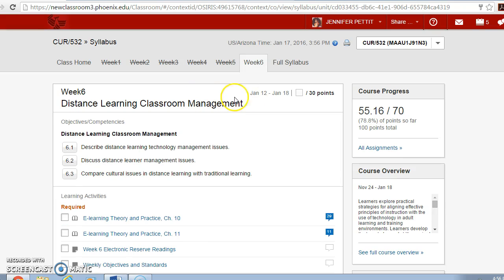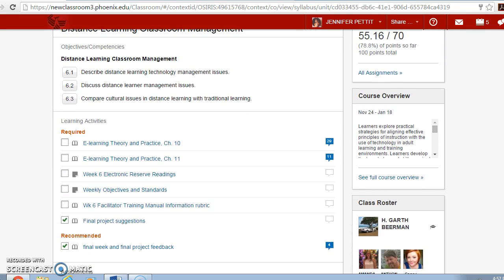So if we go to week 6, we'll have our dates for when this should be completed, just as a reminder for the students, and the total number of points that are an option for that particular week. And then we're going to start with our objectives. This lets us know what we are expected to learn through accessing the information and through working with our community. And a good part about the objectives is that when we're answering our questions and when we're reading our materials, sometimes it's great to go back and reference these to make sure that you're thinking about the lessons from the perspective of the objectives, the overall objective for designing that particular week.